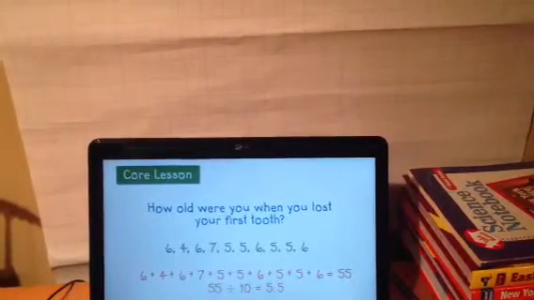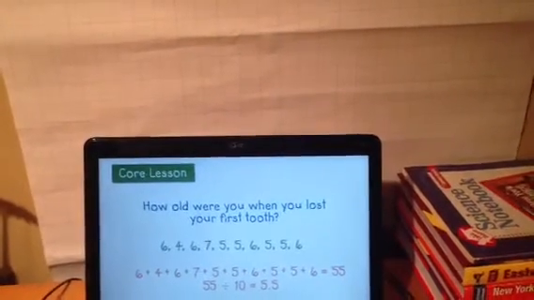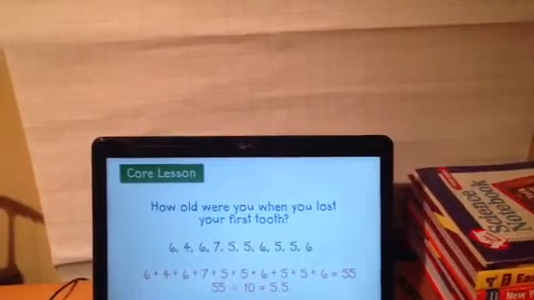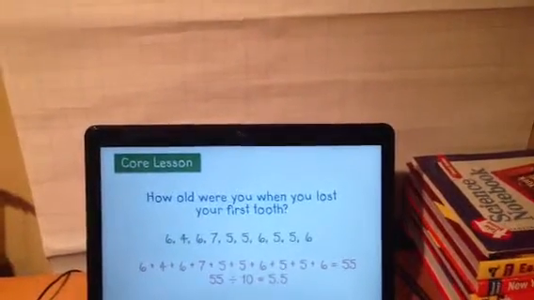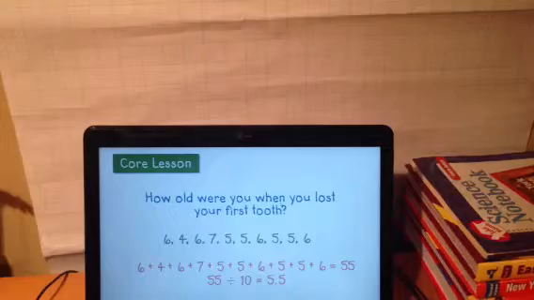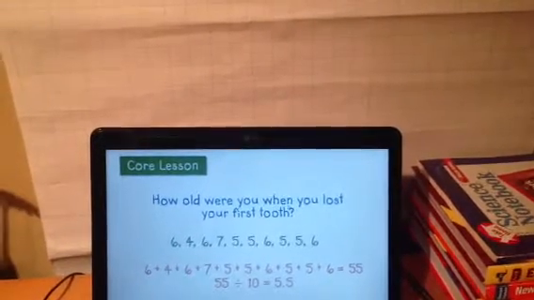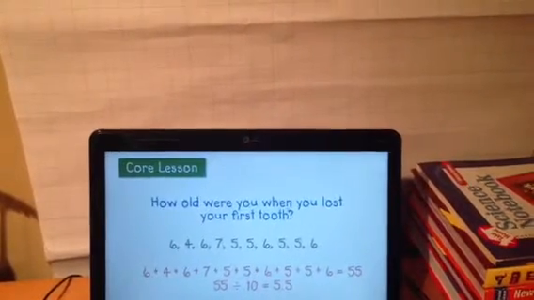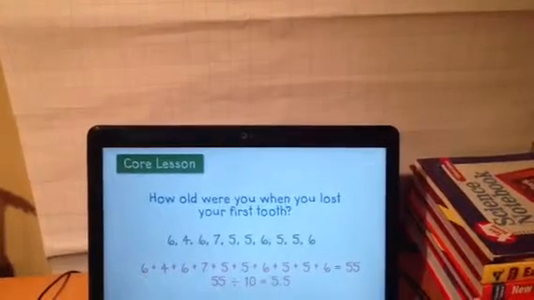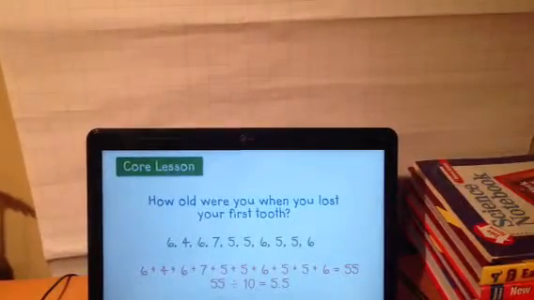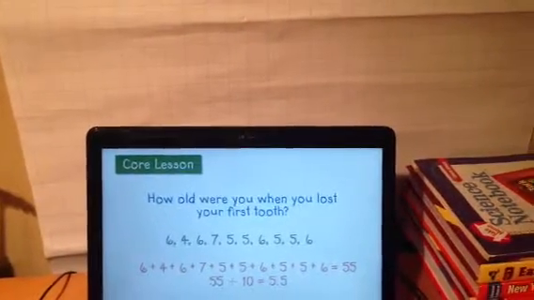The total is 55 and then divide by 10 because we had 10 original answers. That answer gives us five and a half years. Makes sense because all the numbers are within one and a half of it. It is important to note that the mean does not have to be a number that is in the original data set.